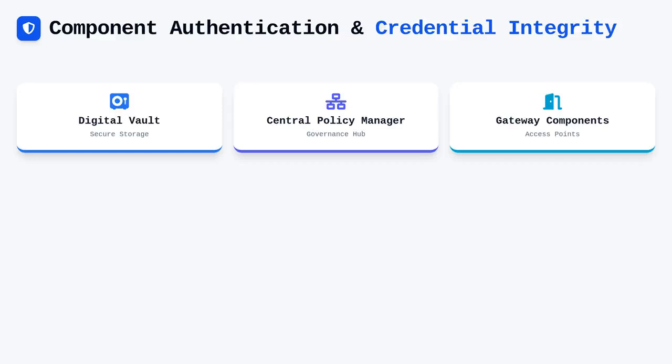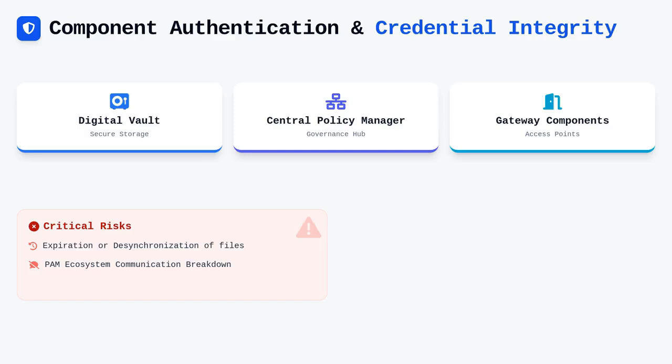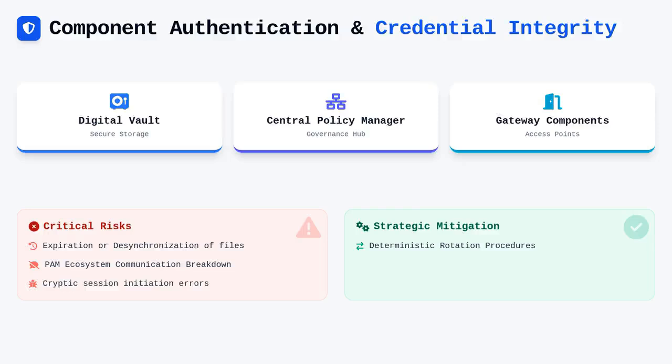If these authentication files expire or become desynchronized, the entire privileged access management ecosystem experiences a communication breakdown. We often see these issues manifesting as cryptic errors during session initiation or administrative task execution. Consequently, the rotation process itself must be treated as a deterministic procedure rather than an ad hoc recovery effort. By utilizing the automated tools provided by the CyberArk suite, we minimize the human margin of error inherent in manual certificate generation.